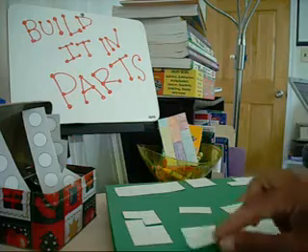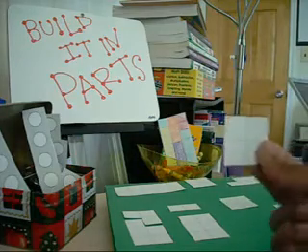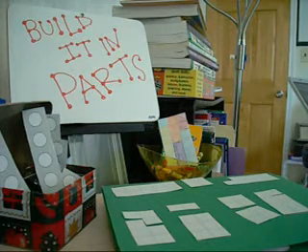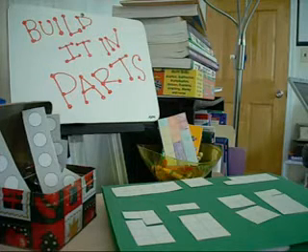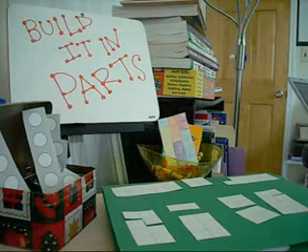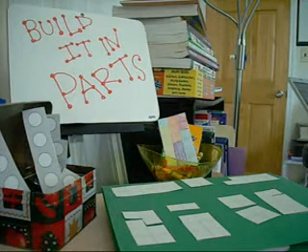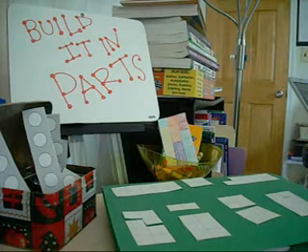So here we have the number six and two, and four and four. We want kids to play around with the two-column strips. What I would probably do is model a couple with them using the smaller numbers, like three or four, and see how many combinations we can do together. Then try a simpler number, like three or five, that they can do with some guided support, and then give them a number they can do independently — so by the time they get to eight, nine, or ten, they've had experience and can put together a number of combinations.